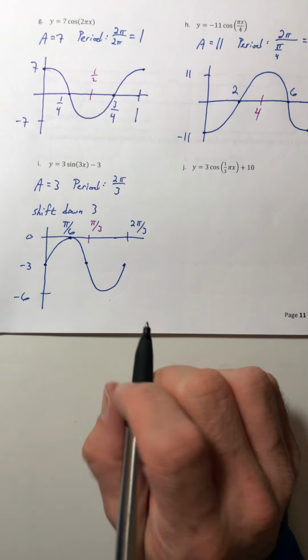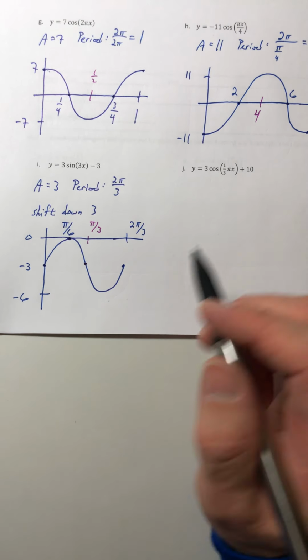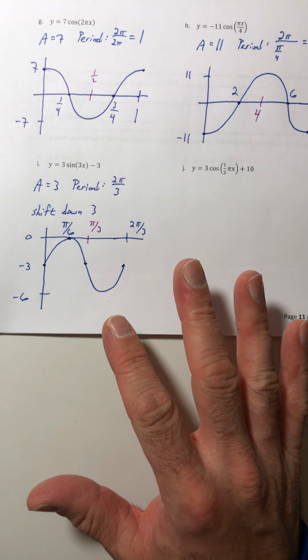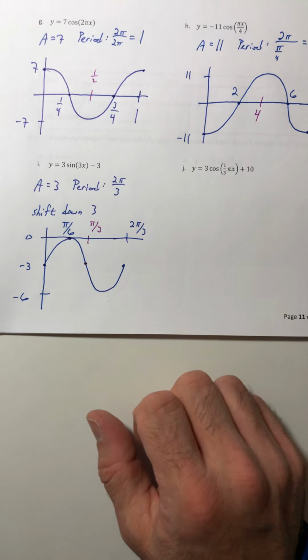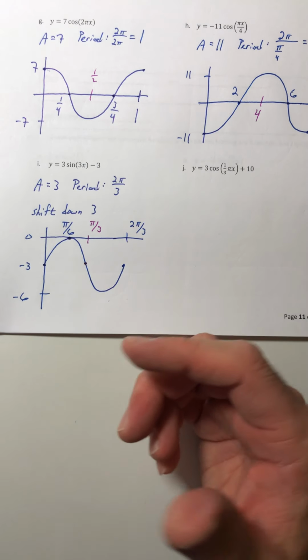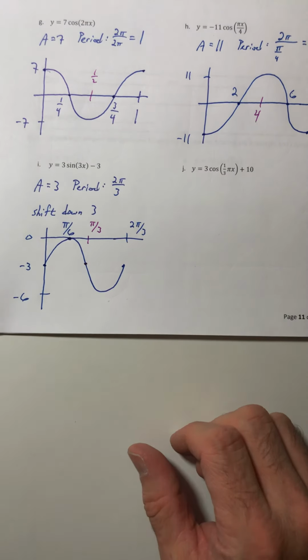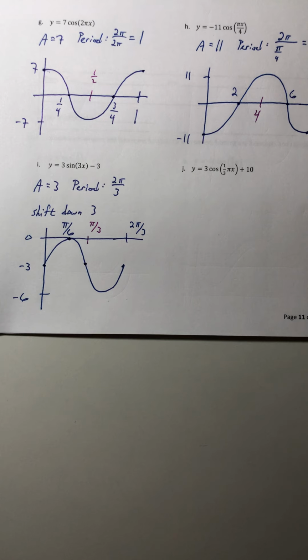Okay, so that's going to do it for this section. Be sure to look at this example or just try it out, see how you do. In the next section, we'll talk about the graphs of the other 4 trig functions. And then in 6.6, we're going to start to slide them to the right and then slide them to the left. So try the homework out, see what you can do, have fun with it, and let me know what questions you have.